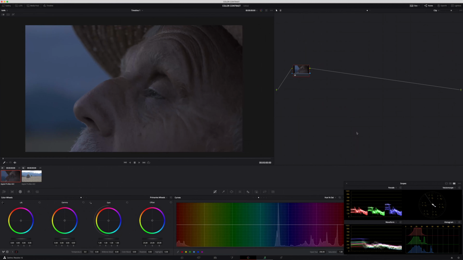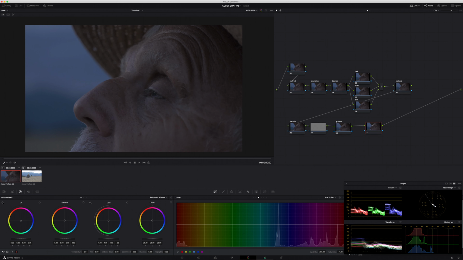Okay, so hopping into this, first thing we want to do is build out our node layout, our node tree for this one. Okay, so fast forwarding through all that, I'm just going to walk you through this node tree we have built out. We have noise reduction up top, which I didn't label. We have contrast, saturation, balance, look, hues, skin, look adjustment, vignettes. We're going to have an inside and outside here. Then we have one more vignette, which is a gradient. Then we have global adjustments, sharpening, and grain.